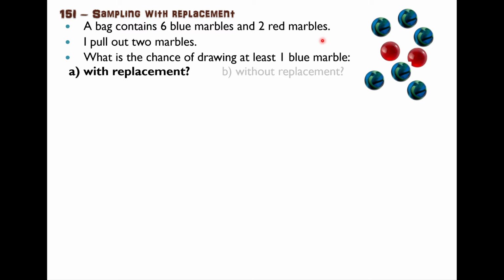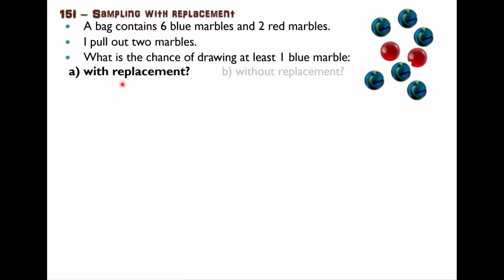marble. It depends though, doesn't it, if I put the marble back in the bag. If I pull out a marble and look at the colour, and it's blue, well now there's a smaller chance that the next marble is going to be blue because one of them is sitting in my hand. But if I put the marble back in the bag and shuffle the bag up, well now the chance will be the same every single time I pull a marble out. And that is what I mean by with replacement.